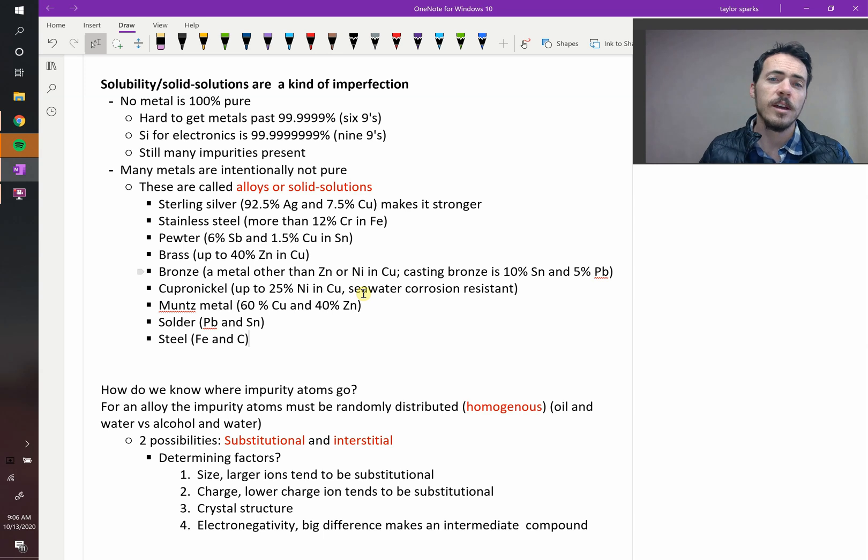Stainless steel: we know that adding about 12 or 13% chromium in iron makes a corrosion-resistant barrier on the surface of the steel. The chromium forms chromium oxide, which is a really great protector, it's a passivating layer, and therefore you get stainless steel.